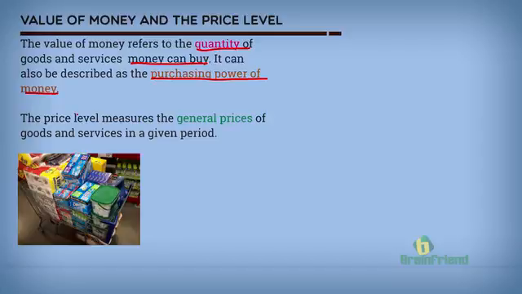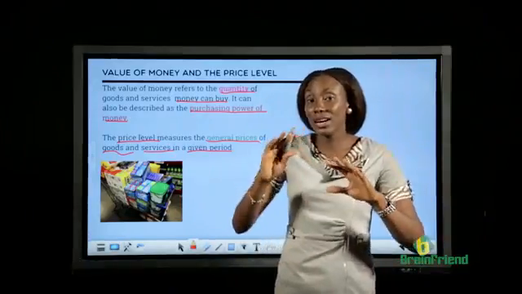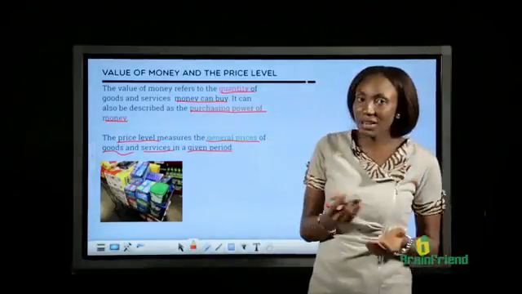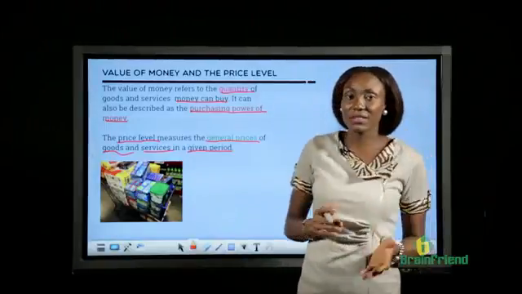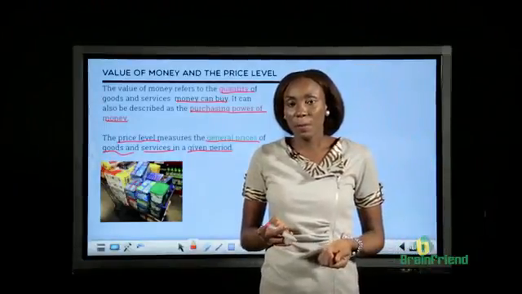If the value of money is high, the purchasing power of money will also increase. Then talking about the price level. The price level measures the general prices of what? Goods and services in a given period. It measures the general price level of what? Goods and services in a given period.